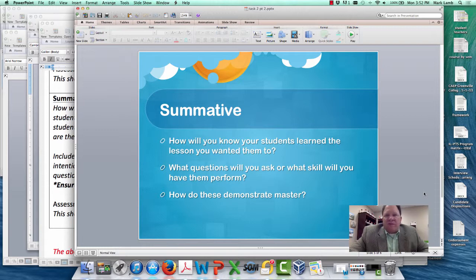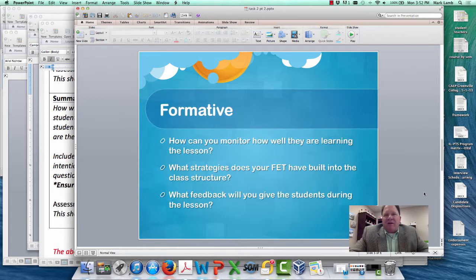You can certainly give a 10-question quiz that the students get all 10 of the questions right, and those 10 questions not give you any information as to whether or not they understood the objective of your lesson. So be very conscious about the questions you're asking, and that they are set to the learning objectives.